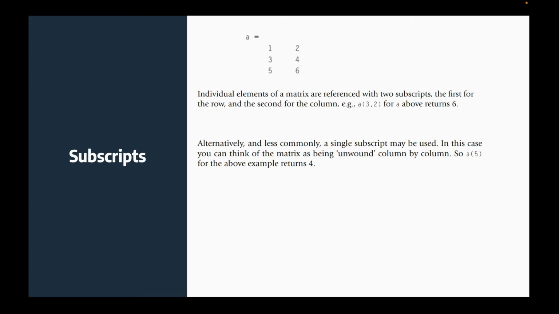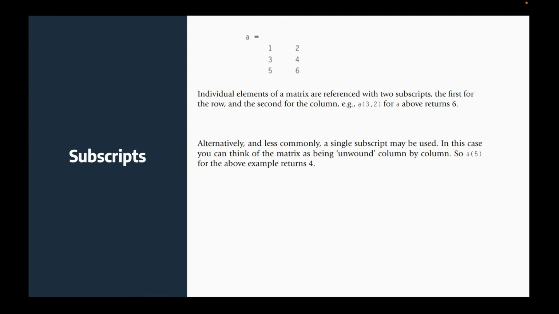So the first is for the row and the second would be the column. So when you say A, open parentheses, not a bracket, 3, 2, that will bring back to you number 6. So you're telling it, bring me back in matrix A the number in row 3 and column 2.